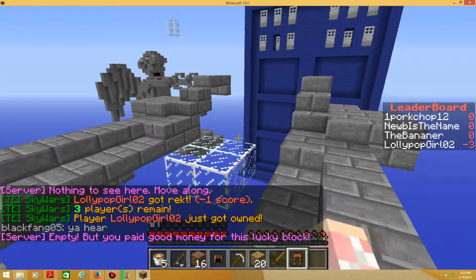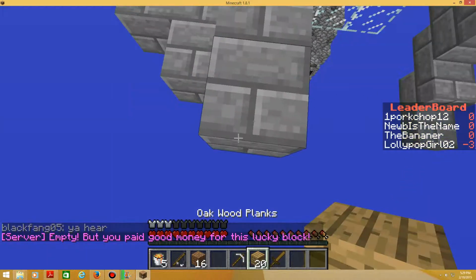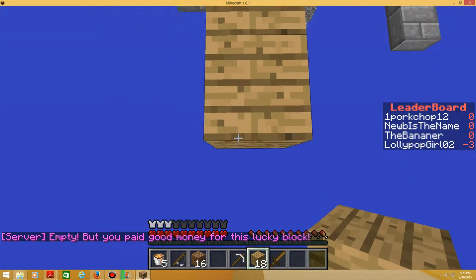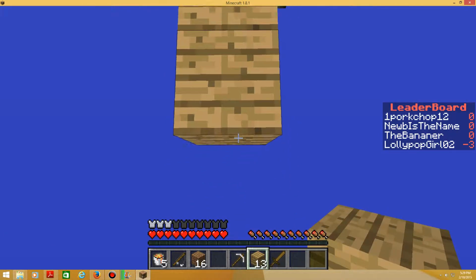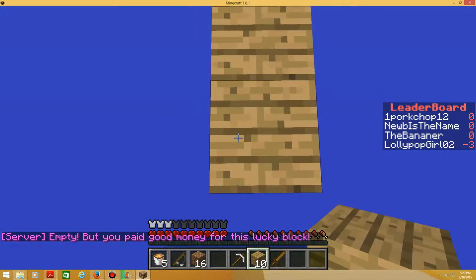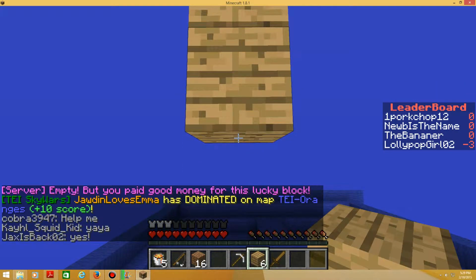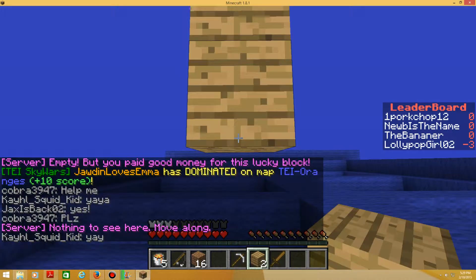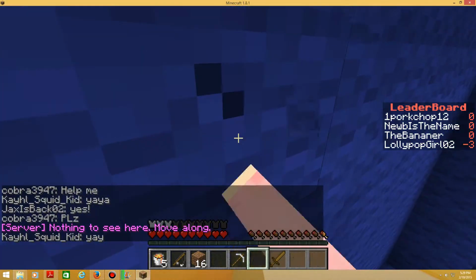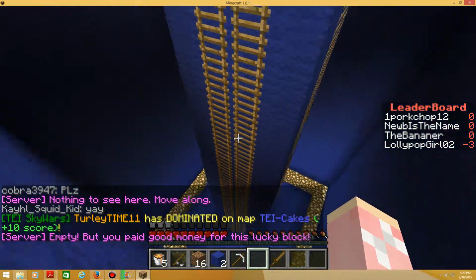Okay, this one has very good loot. Okay, oh, no, gotta try and get over there really fast. Okay, go, fast as I can. One person has already been eliminated, I think. Person's name Lollipop Girl 02, and then the banana. Oh, I love that. That's awesome. That's a really cool name, actually. I love that name. Put this there. Get rid of this so I can get through. And I gotta try and jump on these ladders. No!